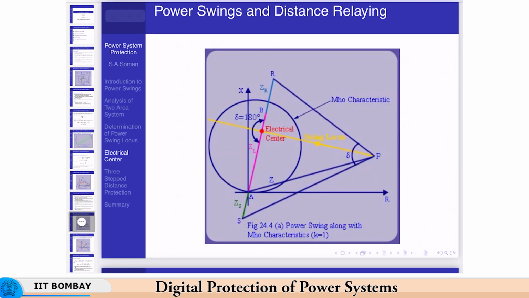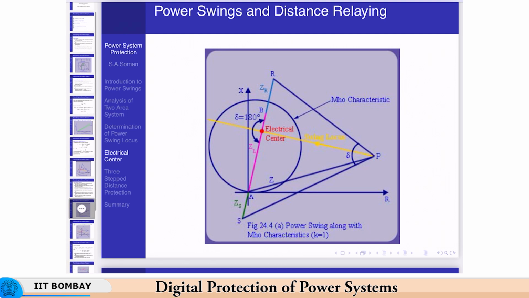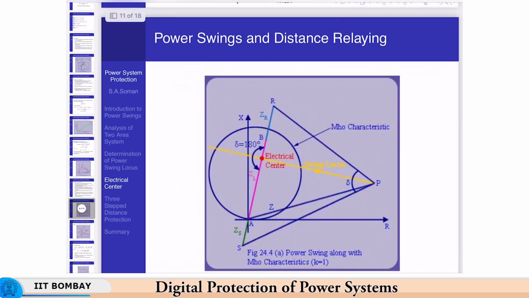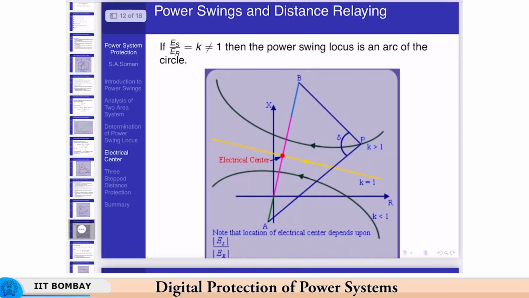You can see here what we just saw on the drawings. Okay. Now, one aspect of the power swing is that you will not have all the assumptions hold. We have assumed that Es equals Er, the impedance angles of Zs, Zr and the line are equal. What happens if Es and Er, the magnitudes, are not the same? If the magnitude of Es equals Er, you get this straight line here.